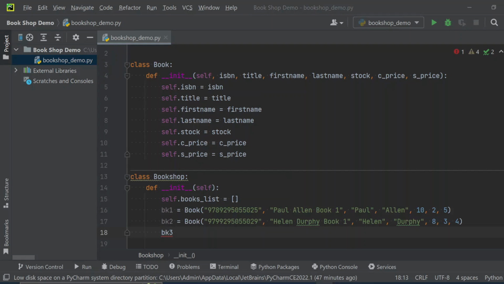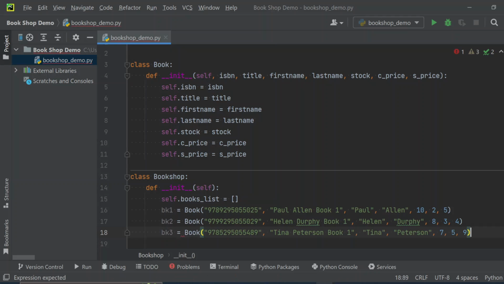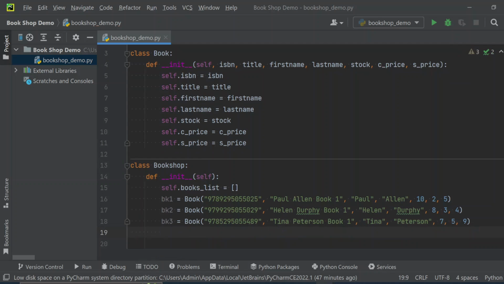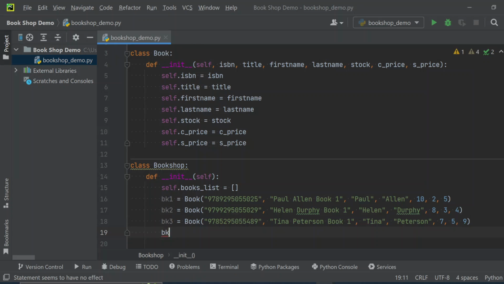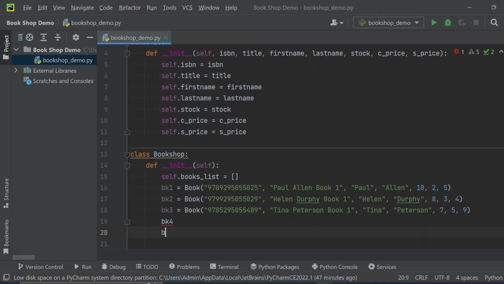Then book4, and we can also say book5. Let's go step by step.